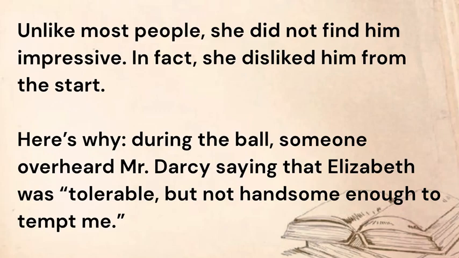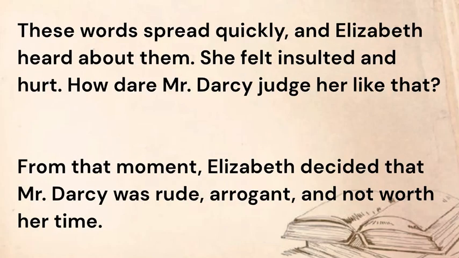Here's why. During the ball, someone overheard Mr. Darcy saying that Elizabeth was "tolerable, but not handsome enough to tempt me." These words spread quickly, and Elizabeth heard about them. She felt insulted and hurt. How dare Mr. Darcy judge her like that? From that moment, Elizabeth decided that Mr. Darcy was rude, arrogant, and not worth her time.